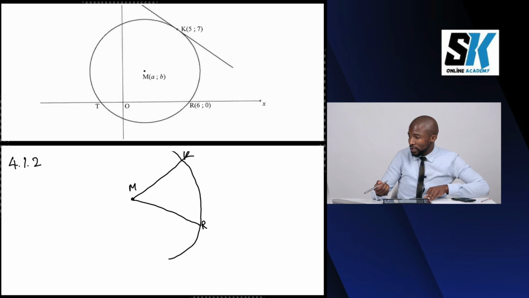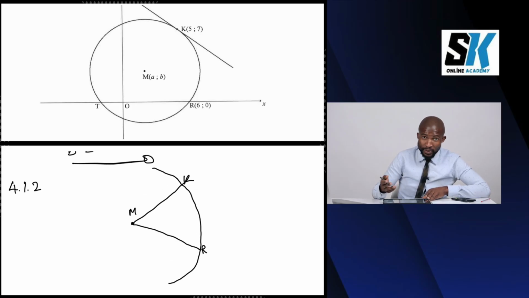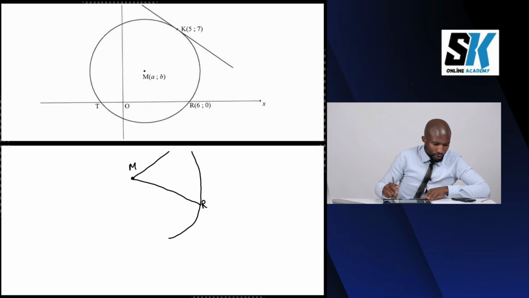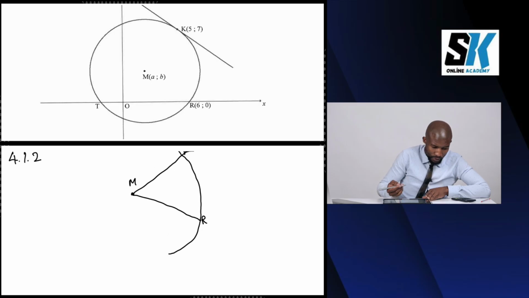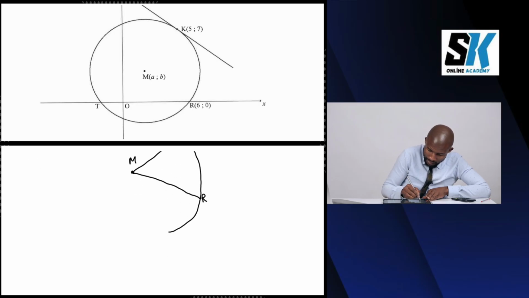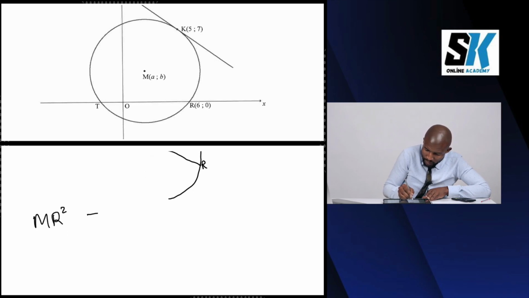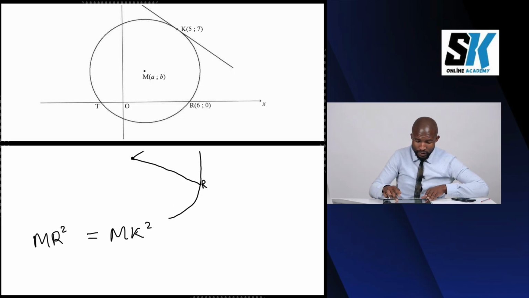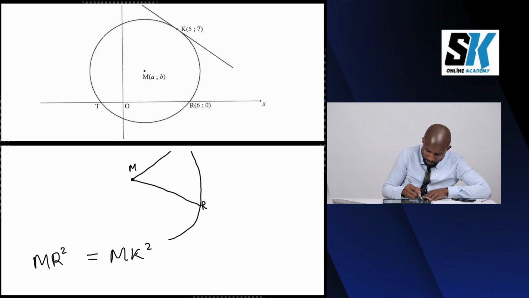So to get the coordinates of M, which is 5 marks, you have to struggle a bit, then go to the answer. We know that MR squared would be equal to MK squared. How do we do that? This is how we're going to do it. We're going to say, sorry, not 0, but A. Let me write that clean.